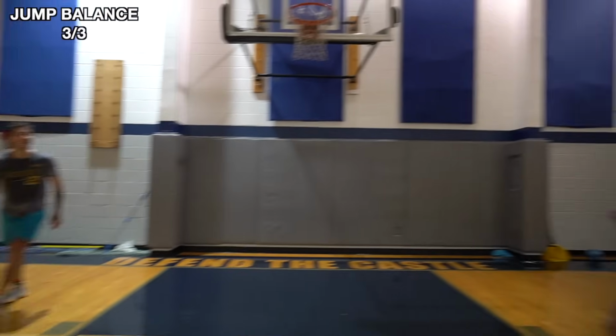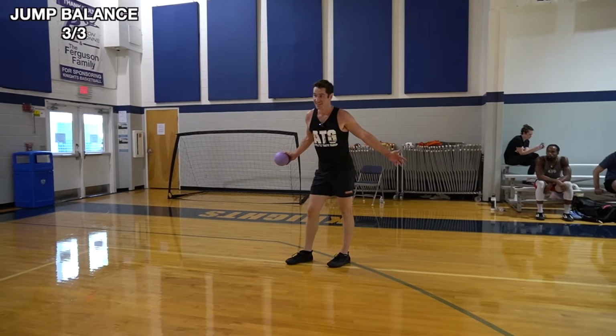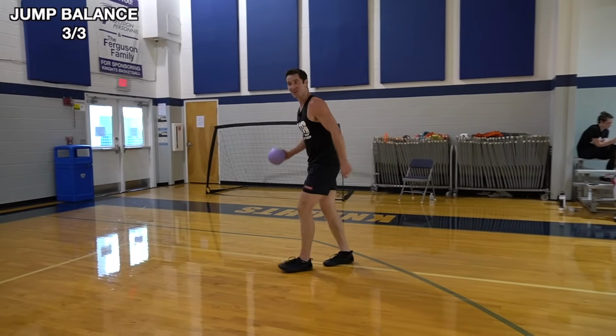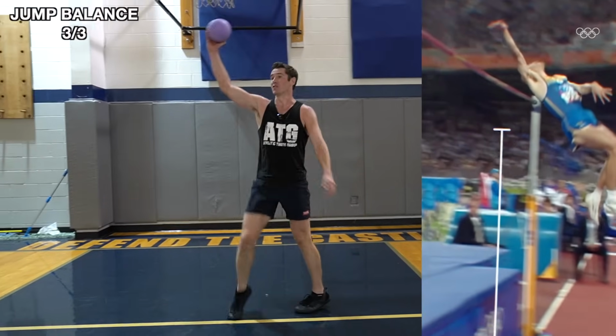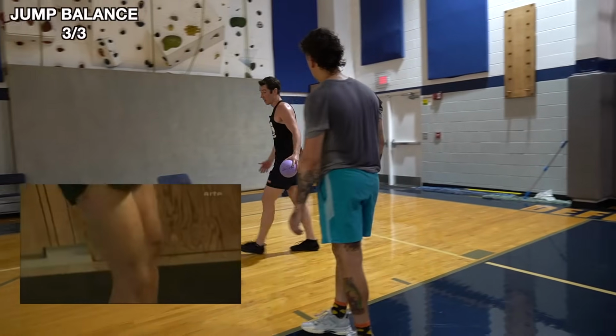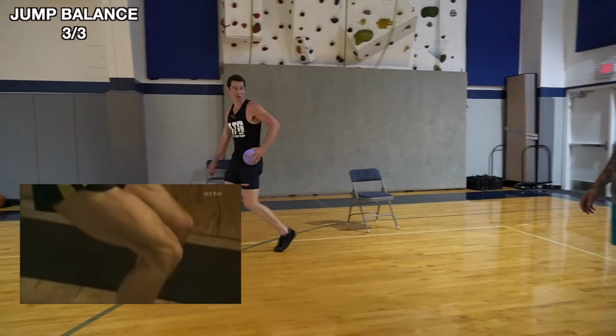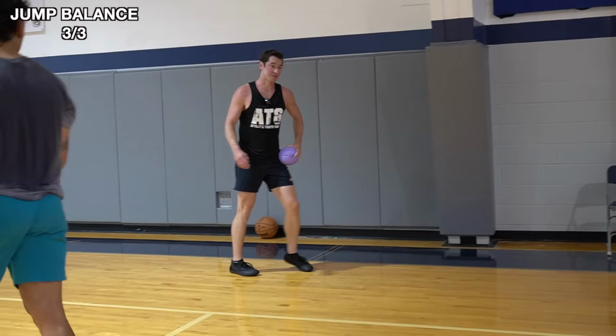Good job. So what I'm visualizing, I'm not a natural one foot jumper. High jump is, and they curl in like this. And actually, I want to give my favorite inspirational story, Stephen Holm, under six foot, Olympic gold medalist in the high jump, and the only high jumper I could find who squats with a full range of motion. And he did a lot of bounding, which is a form of jump balance, for a basketball player.